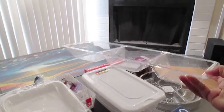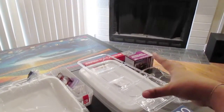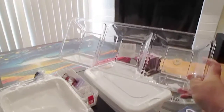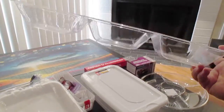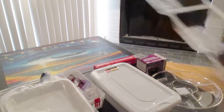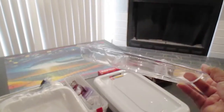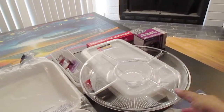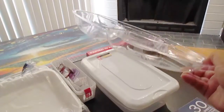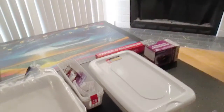Okay, so there's just this tray which is good for entertaining, so if you're gonna put chips or fruit or nuts out, then this would be a good thing to have. I don't know why, but I like clear acrylic looking stuff, so that's why I got this. And then often I like to make fresh guac, so put the chips or crackers around here and then put the guac in the middle. Like I said, I like the clear acrylic look, so that's what I bought.